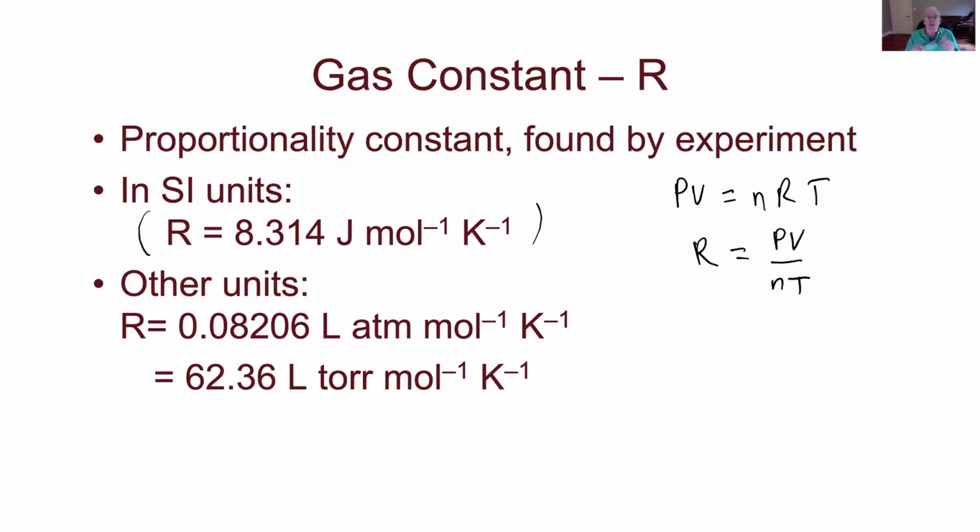Now, a lot of times students say, well, how do we know which is the right R to use? Okay. And the answer is they're all the same quantity, right? There's no right R or wrong R. They're just in different units. To prove that to yourself, if you want, we said on the previous slide that there were 760 torr in 1 atmosphere. So if I take this 0.082 number and multiply it by 760, what should I get? According to what's on there, I should get my 62.36, right? Because that's just saying I'm converting these atmospheres into torr, and to do that, I would multiply by 760. All the other units stayed the same. Right? So it's just a unit conversion, the change between these different quantities.